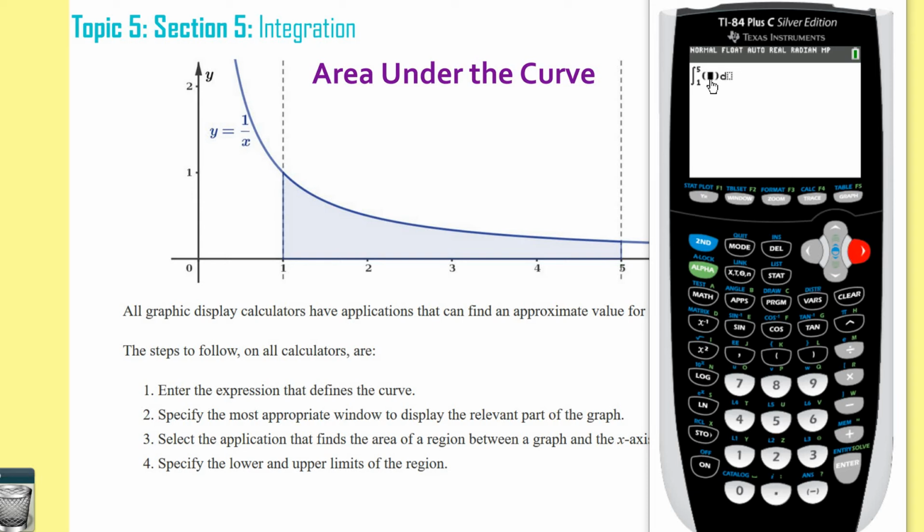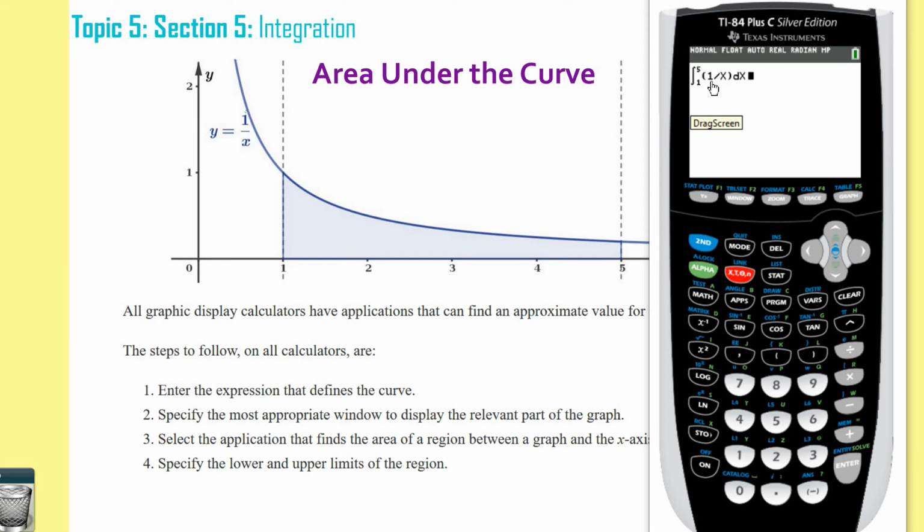Then we can enter our equation. So our function is 1 over x, so we can just do 1 divided by x. Scroll over, and then here it says d, then we put x, so d of x. We're defining the variable x. Okay, we're saying that x is not a constant, it's a variable. Okay, if your screen doesn't come up with this, you have to write it in order.